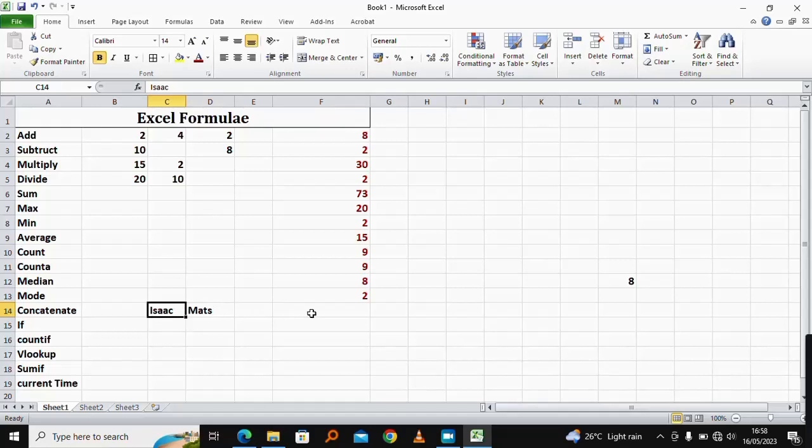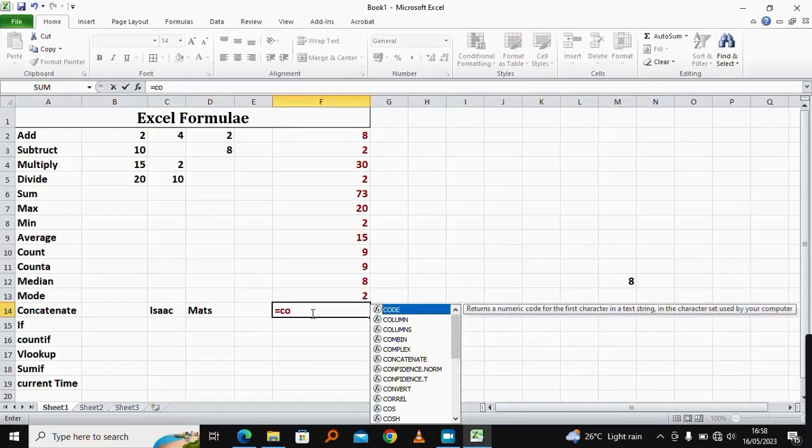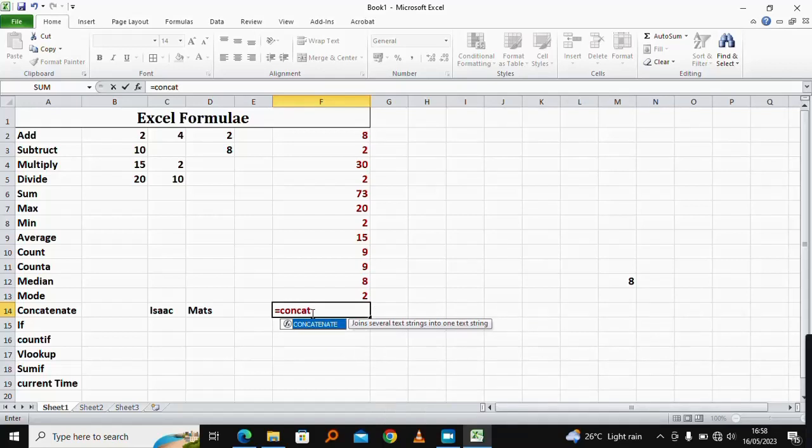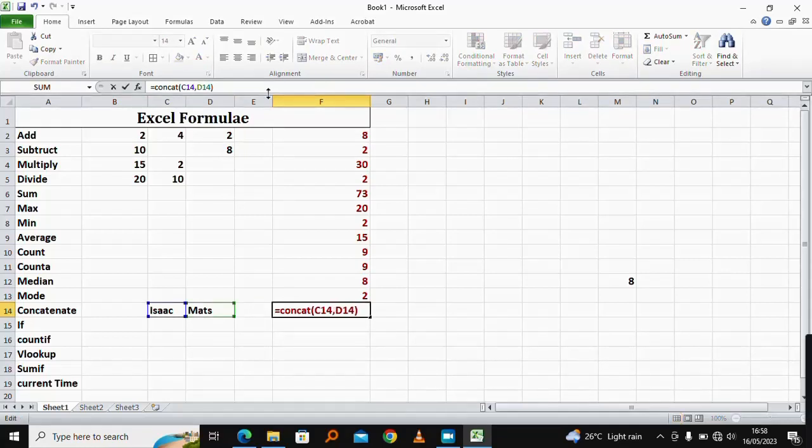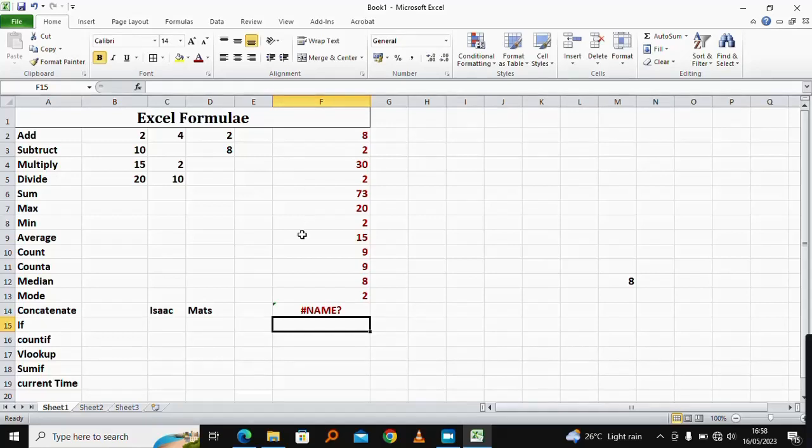So I'll simply come here and say equals concat. I open quotes, then I get my range, I close, I hit enter. Oops, what's happening? Okay, so I come here, I put my comma, alright, hit enter. Still not coming. I think I've made a fault somewhere.